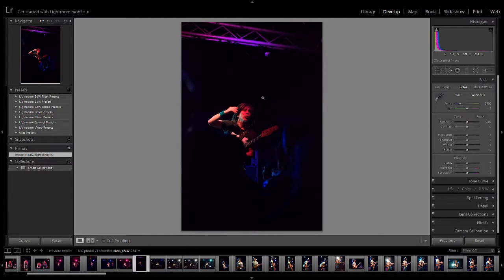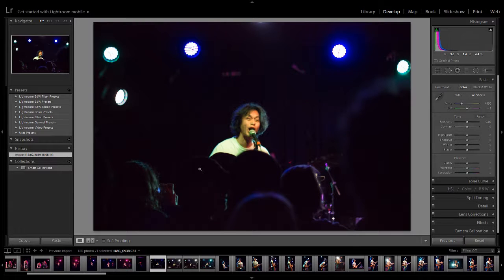With live gigs, there's more things changing and more things going on. You're probably taking more photos than you normally would, and they're not going to be ones that you end up keeping. It can be because you're testing out the light, or it could just be that you've taken a photo a split second too late. I'm not sure what was going on in this photo, but it's not one I'm going to edit. So we just carry on through.